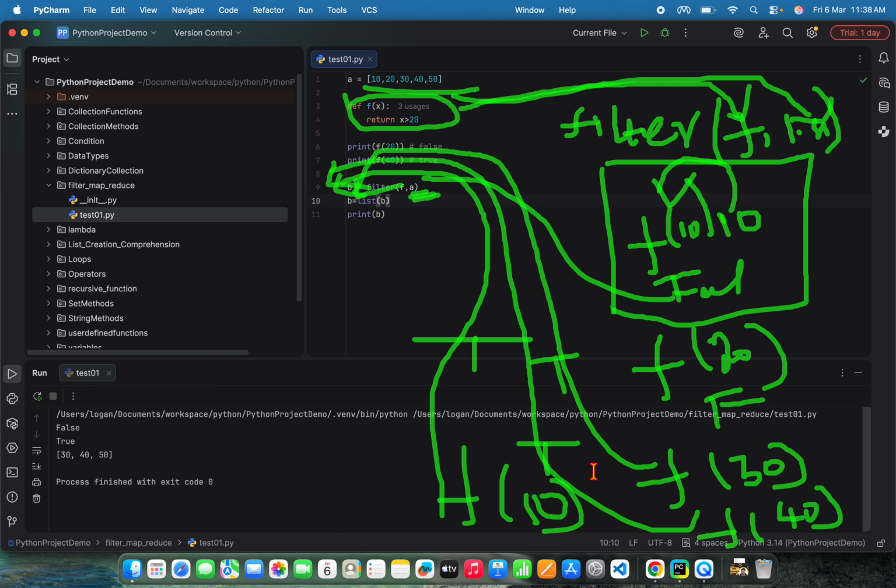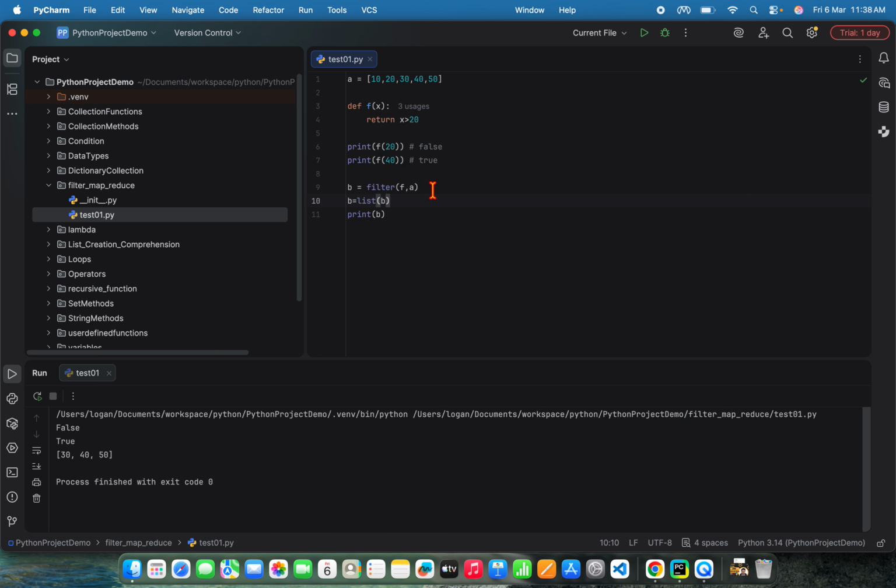So from here what you can understand is, filter takes two arguments, and the first function should always return a Boolean value, and then the next argument should be a collection, and every element of the collection will be passed as a parameter to the function.